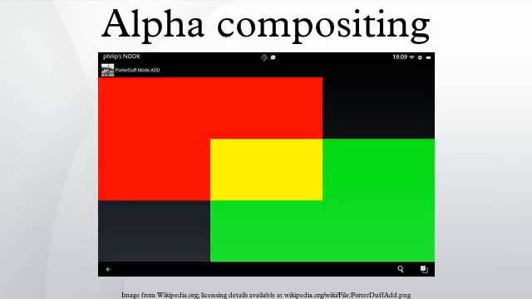Alpha blending is the process of combining a translucent foreground color with a background color, thereby producing a new blended color. The degree of the foreground color's translucency may range from completely transparent to completely opaque. If the foreground color is completely transparent, the blended color will be the background color. Conversely, if it is completely opaque, the blended color will be the foreground color. Of course, the translucency can range between these extremes, in which case the blended color is computed as a weighted average of the foreground and background colors.